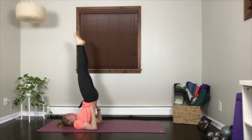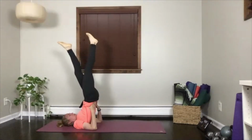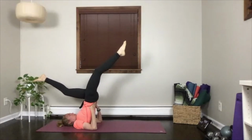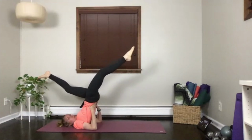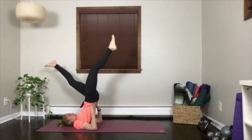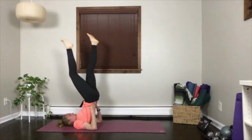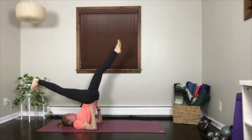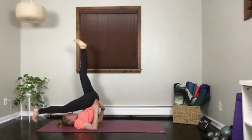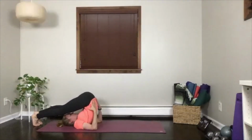Point and flex the feet a couple times. And then bring one leg overhead, reach away through the opposite leg. And gradually switch directions. And then begin to gently lower the toes down to the mat, coming into plow pose.